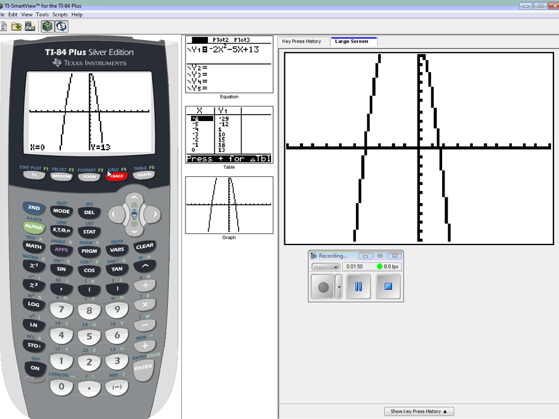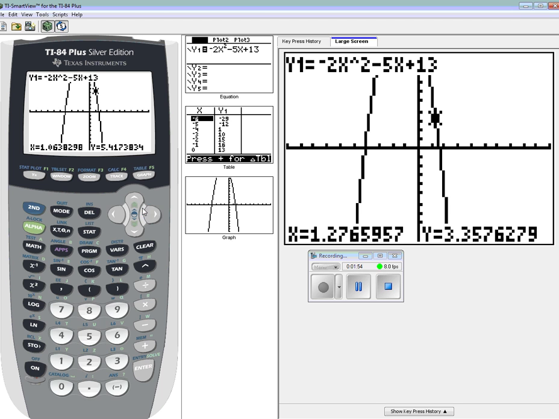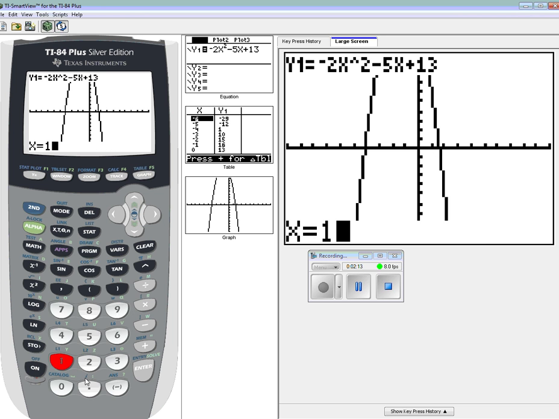Now if you use the trace button, you might try to trace over where those solutions are. For example, I'm getting my cursor really close here, but I can't tell exactly where it crosses. I know it's between 1.48, and then if I go over to the right, 1.7. So it's between about 1.4 and 1.7, but I can't tell exactly where it is. If I think it might be at 1.5, you could even type in 1.5 right now and hit enter, but that's actually 1.51 is the point. So 1.5 is not our 0.